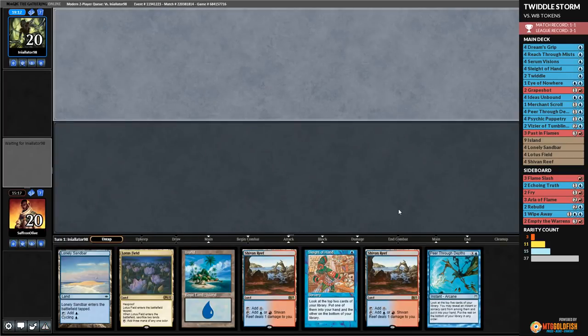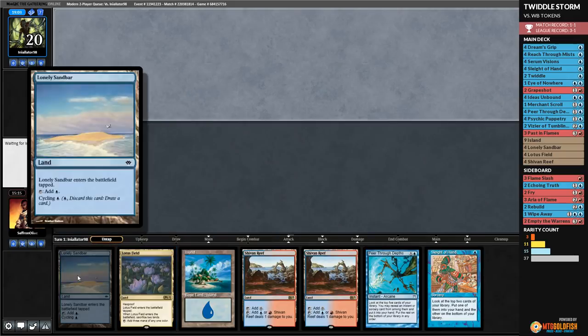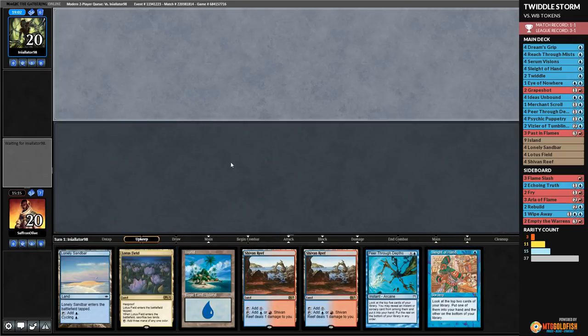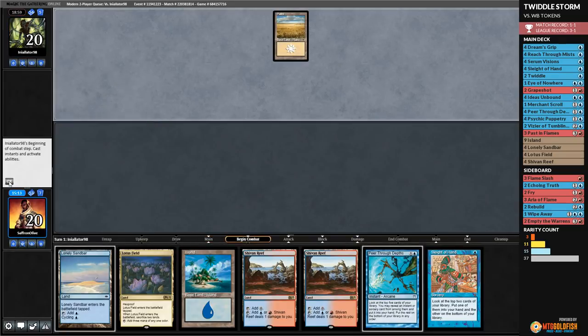Ooh. I mean, I think we have to keep this. It's really hard to ship a Lotus Field hand. We're a little action light. We don't have any untappers. But we have Lotus Field. We can cycle. We got a Sleight of Hand. I think this is good enough, especially since we have this cycling land. Plans for our opponent. And passing.